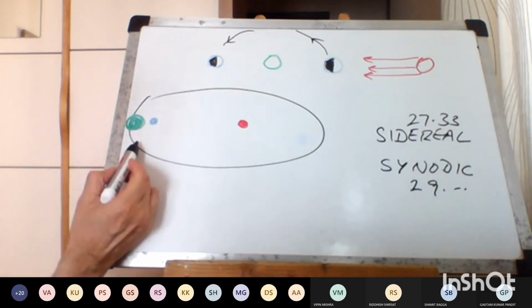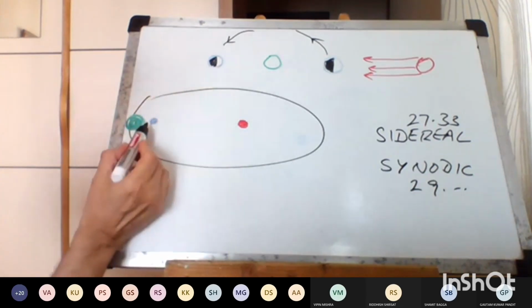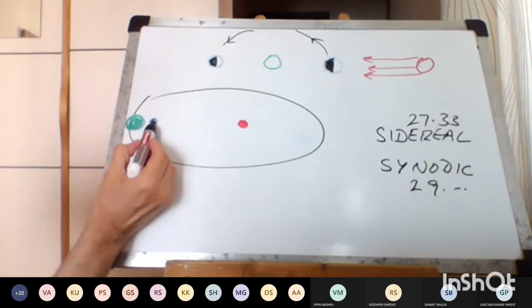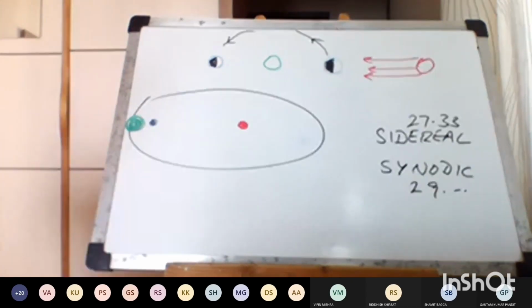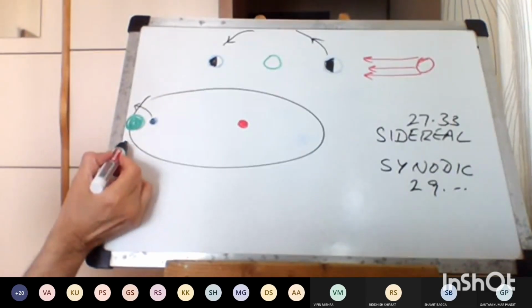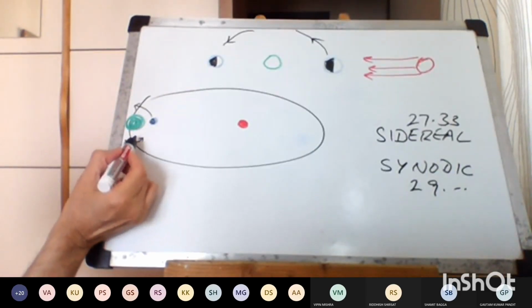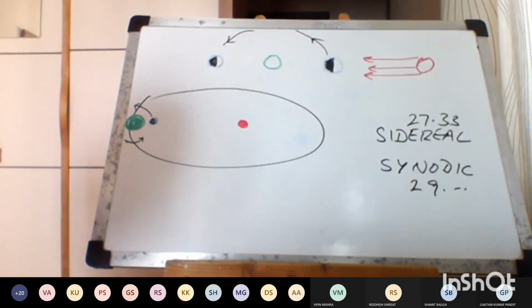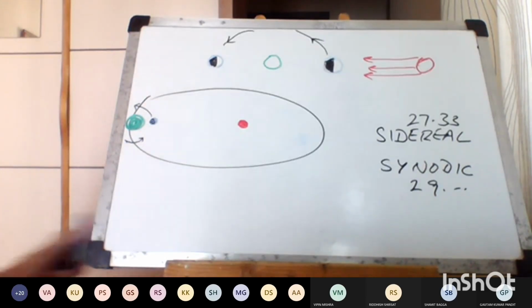Now, if you look at this other diagram, here also we say this is the new moon. This one is rotating and coming back here. Am I right? So we will say that 1 month has passed. One lunar month. New moon to new moon, 1 month has passed. Am I right or no? Yes, sir. Okay.